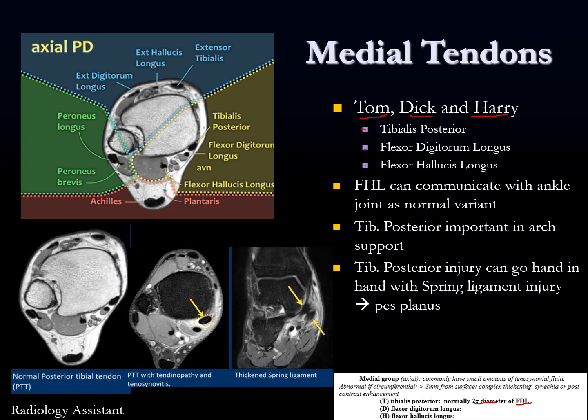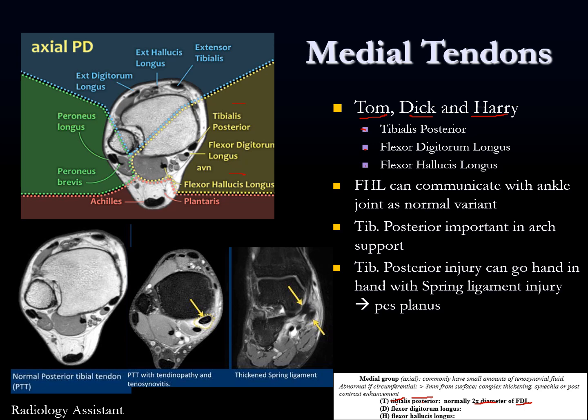The other thing to at least probably keep in mind is also that the tibialis posterior, as you get to the ankle, as you get to its distal attachment, can have an accessory ossicle in it. So if you have an accessory navicular bone, that's involving the tibialis posterior tendon. So sometimes that has to be kept in mind as well as you look at the ankle MRI. But here's our medial ankles here in yellow.